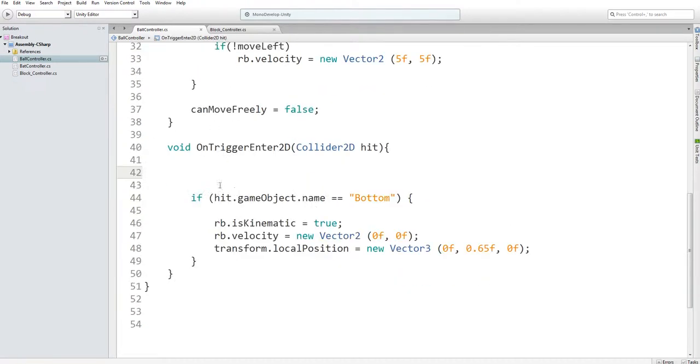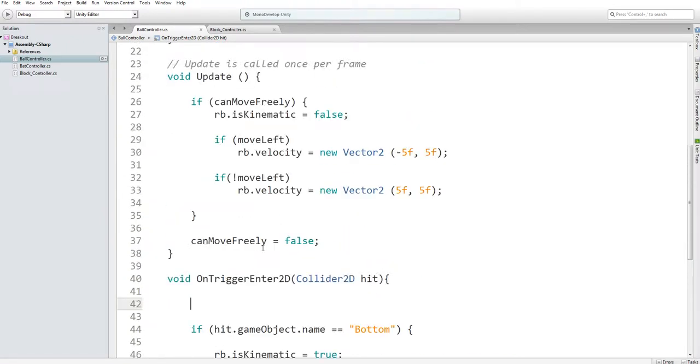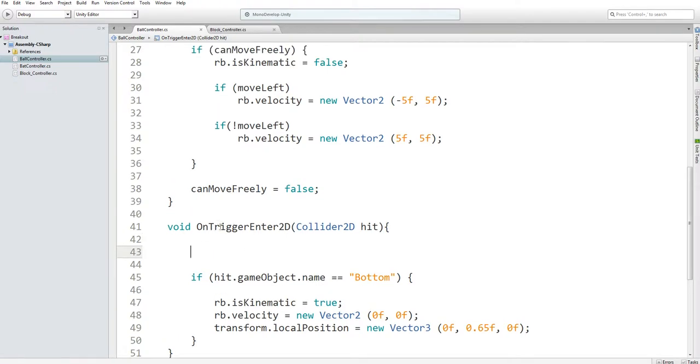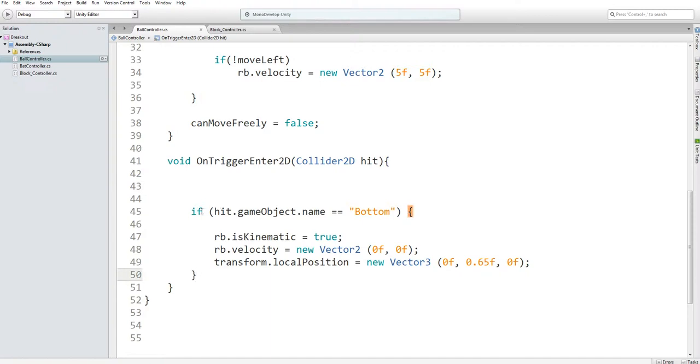So we want to make our sound when we run into a collider, and it can be any other collider. So we're going to need to write our code to make sound work in our OnTriggerEnter2D function. Here we are checking if we hit a game object named bottom.